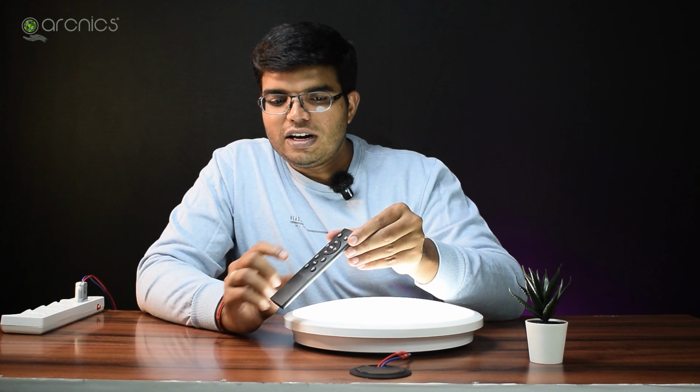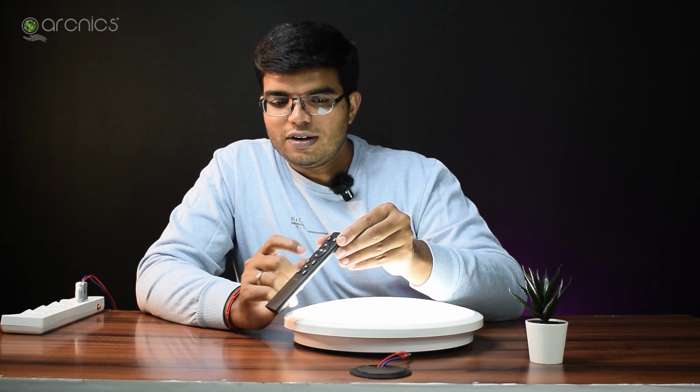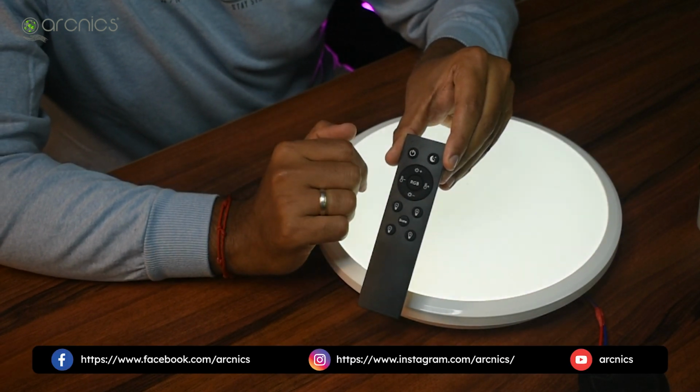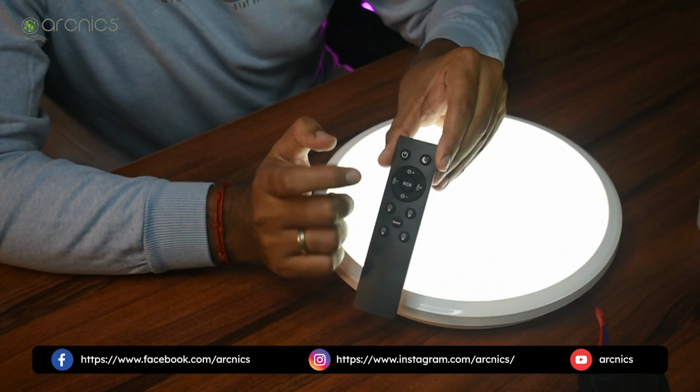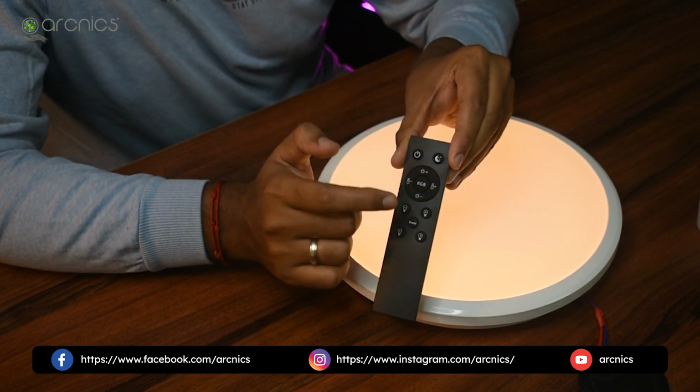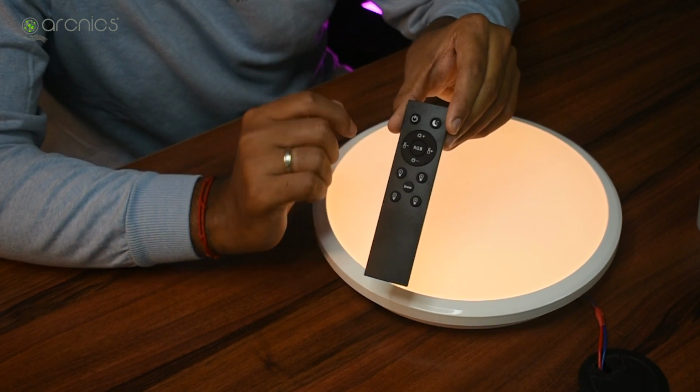So coming to the functionalities, you could see the controls in here. The one on the top is the power button. So I'm just pressing this, the light turns off, and I'm pressing this again, the light turns on. Similarly, the one towards its right is the night mode. So you could see the night mode color in here.